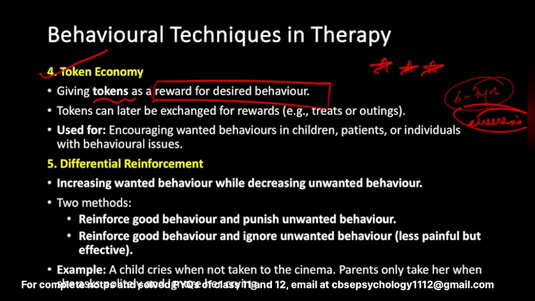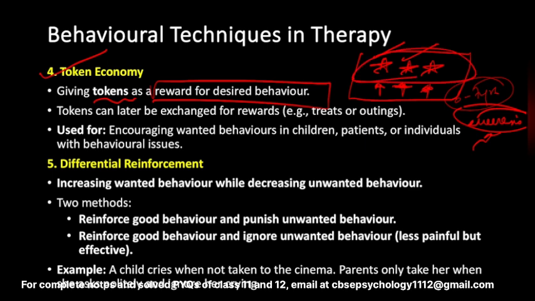So how we use token economy in this situation is that for the number of nights that the child is dry during the night, we give stars, and these are displayed in the home. So such a star chart is created. Every time the child does something desirable, in this case keeping dry throughout the night, the child gets a star, and then these stars can be exchanged for rewards. For example, they might want some treats or outings. So for example, 2 tokens would lead to a Dairy Milk, 3 tokens would lead to a pack of Lays.